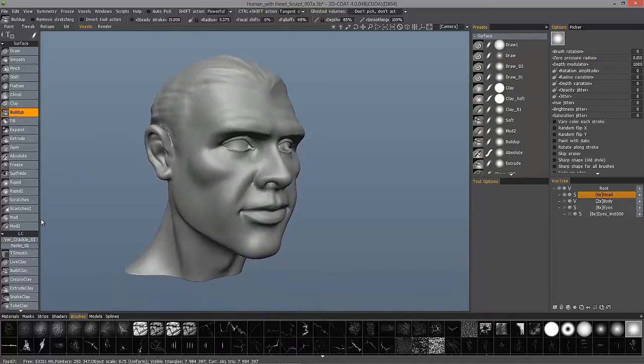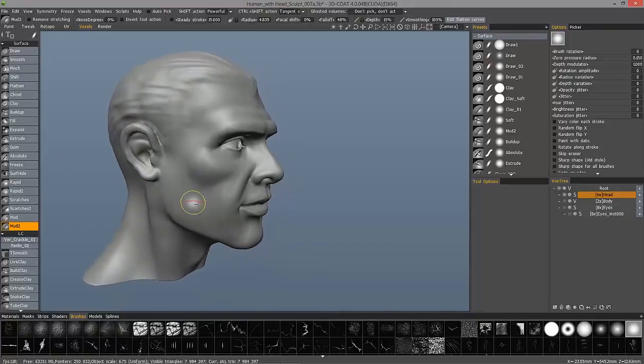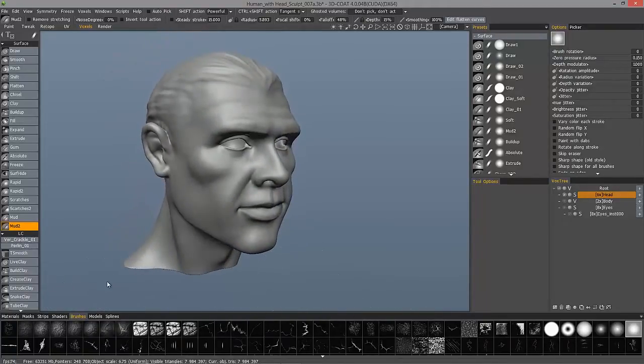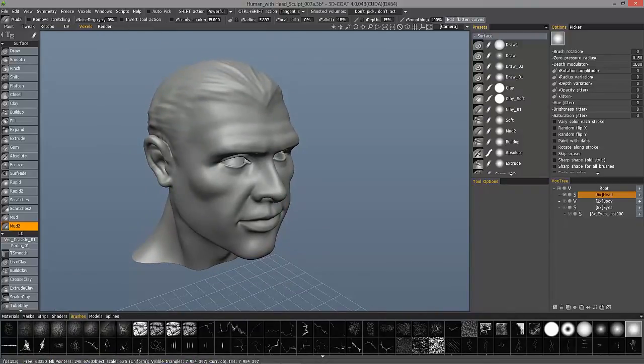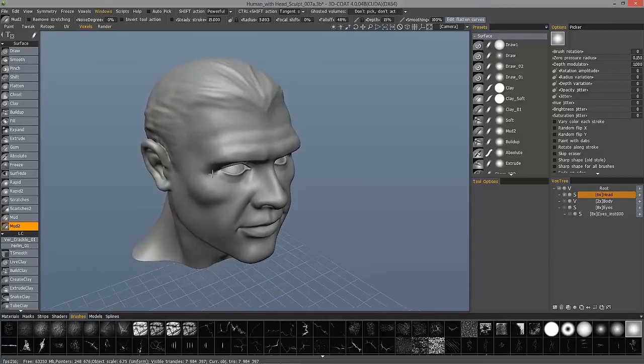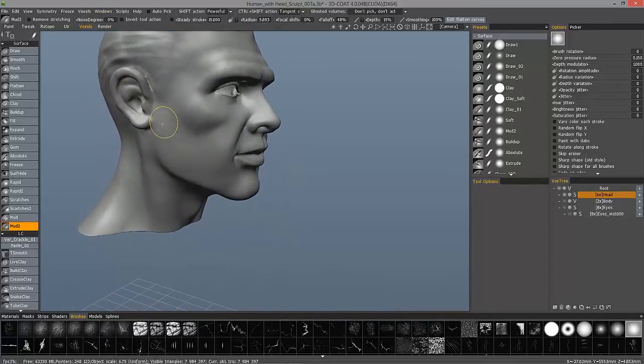Okay, let's try Mud 2. I really love this brush. And in that previous build that we saw on 3.7, we did not have the ability to turn noise off. Here we do, and when you turn it to 0, you get a really fast brush.